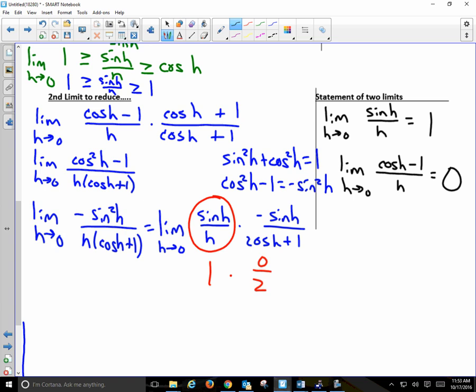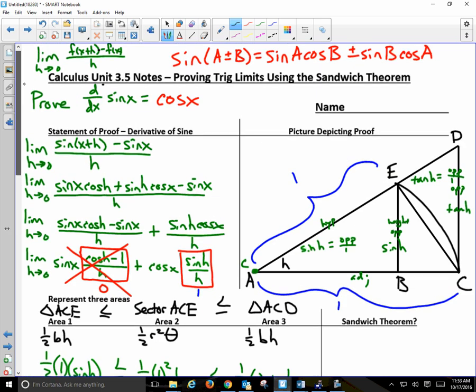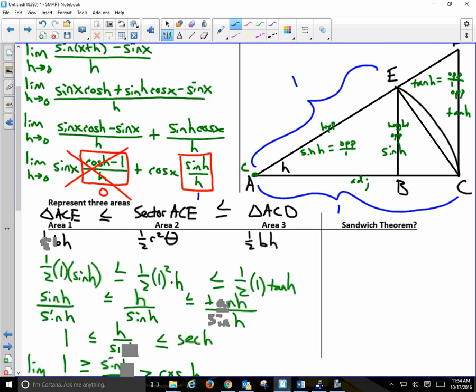Because the sine of 0 is 0. Okay? Exactly. So that's just a nice piece. Hopefully you guys can appreciate the complexity of this and the approach that some mathematician took to be able to make that proof. I wasn't able to come up with it on my own. I didn't have the foresight to see that piece, but they did.